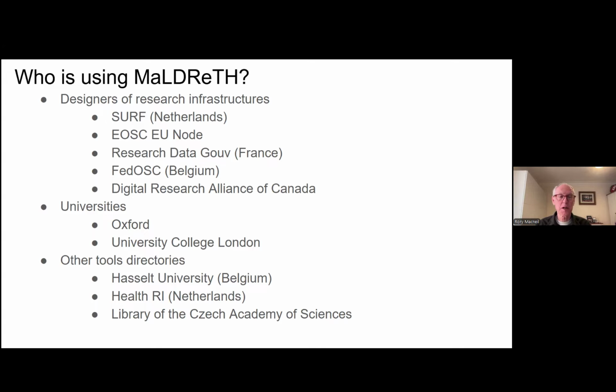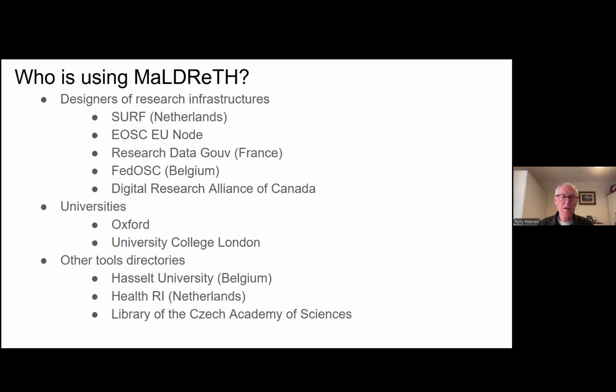It's being used by SURF in the Netherlands. It's being used by the group that's putting together the EOSC node. It's now being used by research.gouv in France, which is not actually building a research infrastructure. They're putting together a description of the research infrastructure that's available in France.